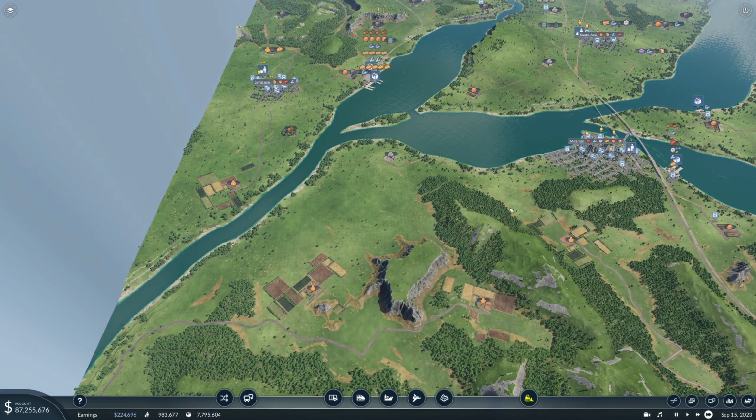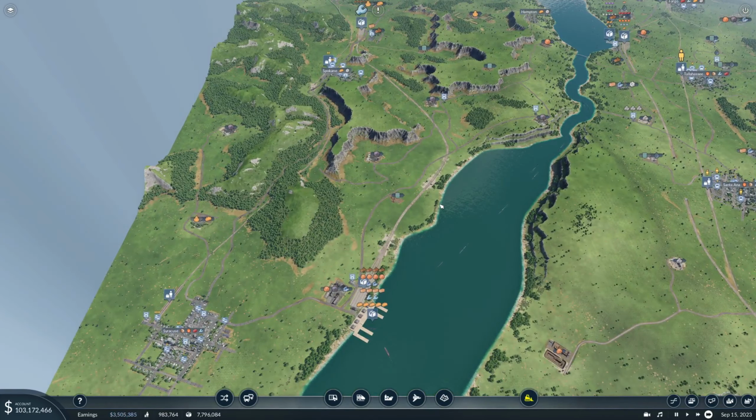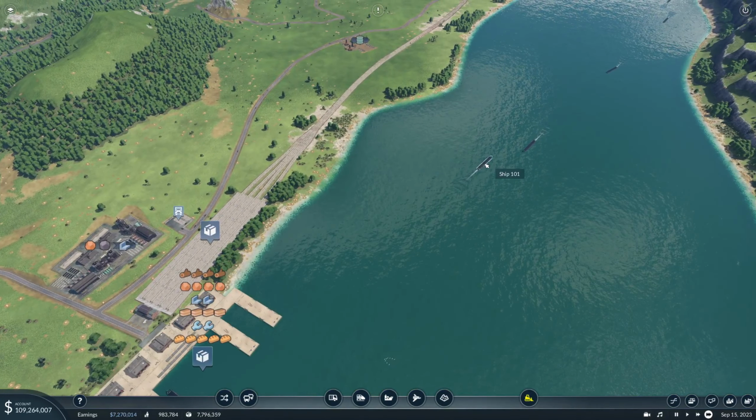What we could do is take these four farms, bring the goods up to here, or the grain up to here, and then bring the food over here. That is also a possibility. That is definitely also a possibility.